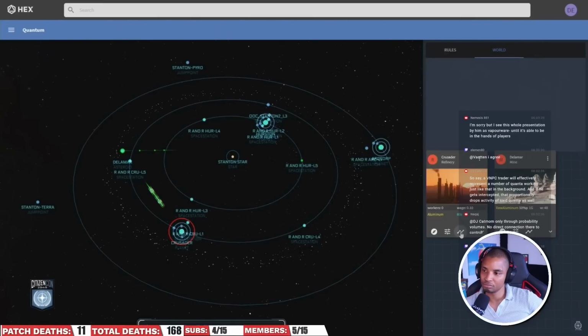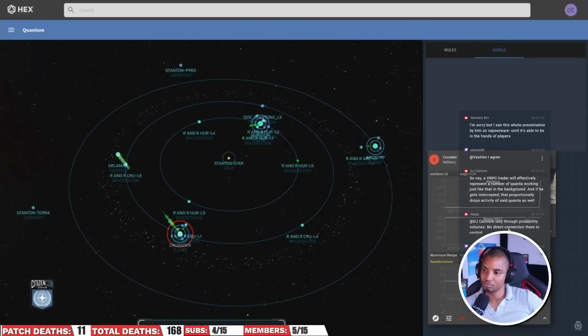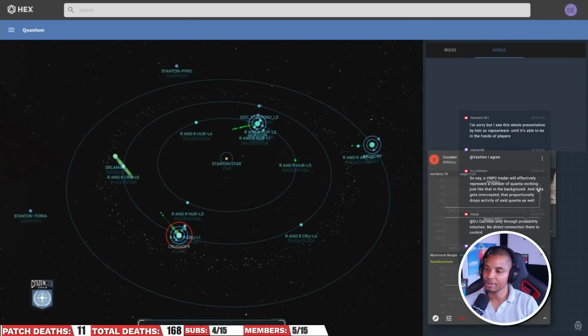And so the quanta are seizing upon that economic opportunity, heading out to Delamar, doing the work, extracting that ore and taking it back to the refinery. And this will continue until it's full. So let's go ahead and open that card up again.